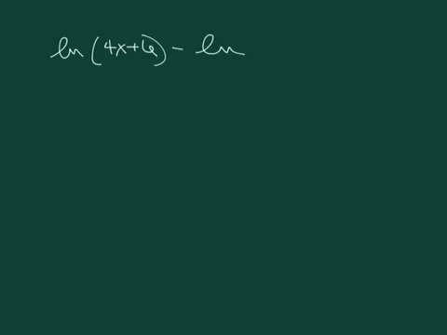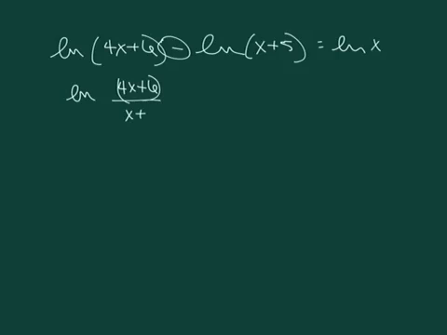Again, because of that minus, we're going to have to divide. And we're going to put a logarithm on the other side as well, which we haven't done yet, ln of x. So, I'm going to go ahead and use that minus and write this as, get used to using parentheses. Okay? Doesn't look too bad.